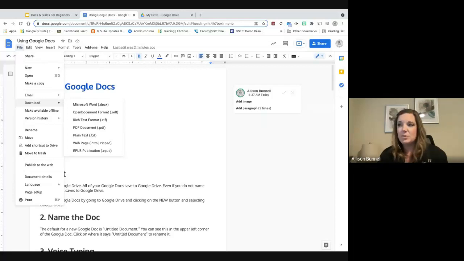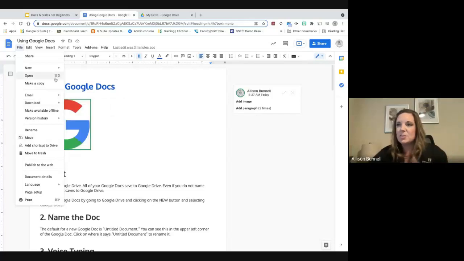I will also say what's kind of neat is if you did this suggesting mode that I was just talking about in Google Docs, and then you downloaded this as a Microsoft Word, it would actually show all those suggestions as tracked changes. So I know there are a couple of processes going on right now where that's important, where they need a Word document for the end result, but people want to collaborate, and the best way to do that is with Google Docs. So if you are one of those people, let me know. I'm happy to walk you through it, but just another thought to keep in mind.